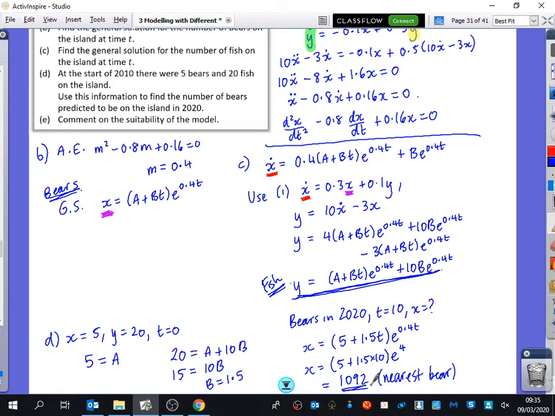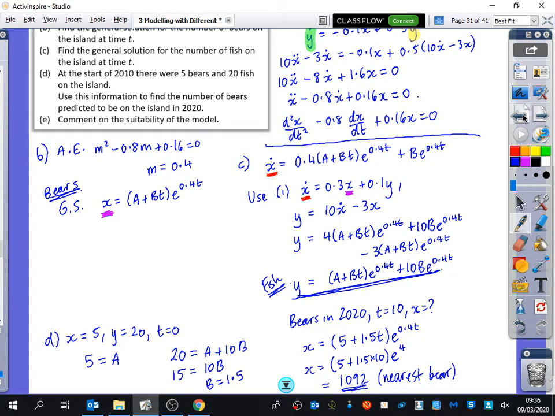So when you combine to get the second order differential equation, how would the axis work? How would what work, sorry? Because x is the number of bears, right? Yeah. So how would the fish affect the graph? Because the x-axis is the bears and the y-axis is the time.